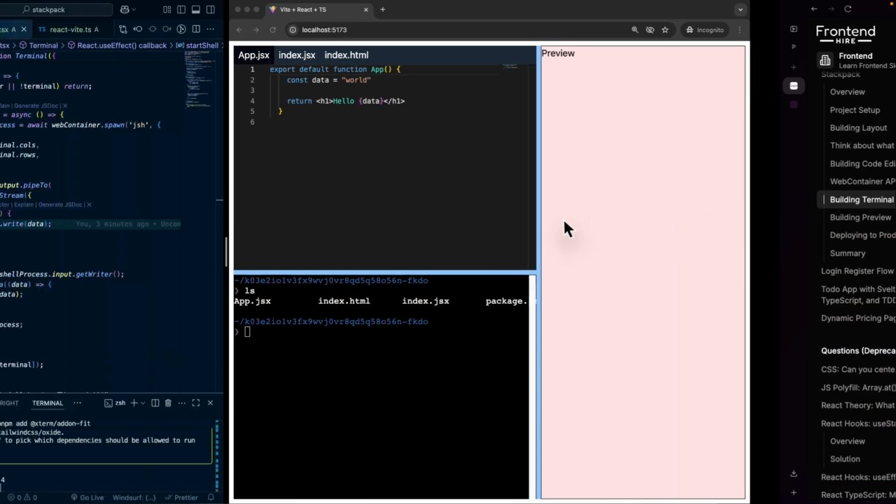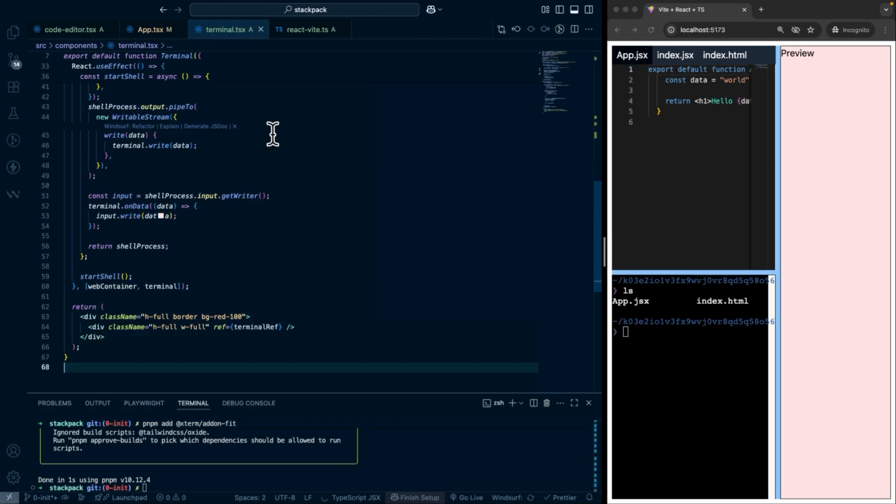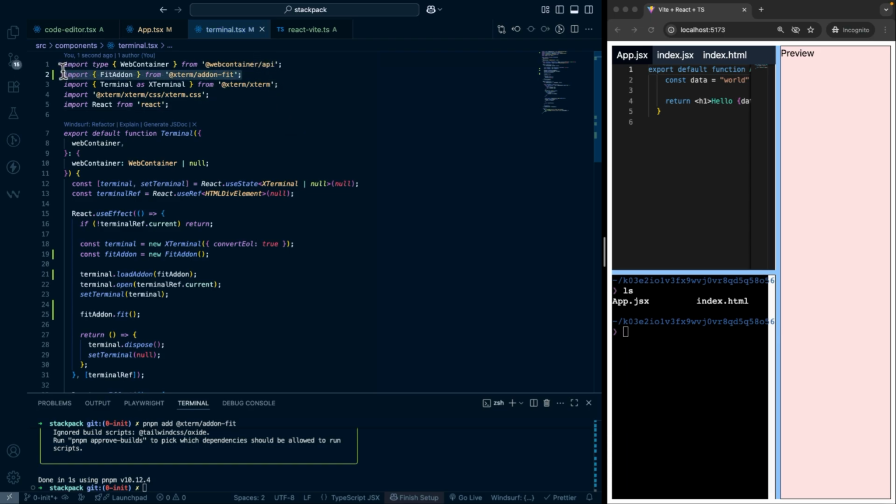And next we have to import it here. So I'm going to import it. It's a named export, so FitAddon. And all we have to do is, whenever the terminal is created, we also create a new instance of the fit add-on, and we load the fit add-on plugin on the terminal.